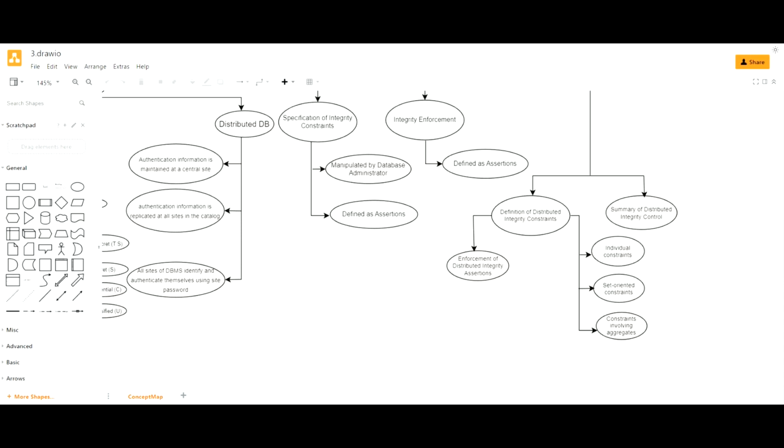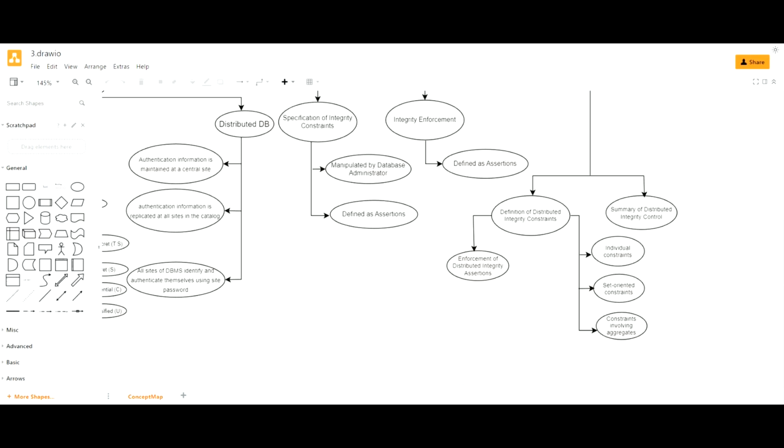As a clear definition of distributed integrity constraints, tuple relational calculus is the preferred notation for expressing integrity constraints for each tuple in the Cartesian product of the relations established by the tuple variables. Each assertion is interpreted as a query qualification that is either true or false. Since assertions may reference data located in different locations, it is important to choose where to keep the constraints in order to cut down on integrity checking expense. Individual constraints, set-oriented constraints, and constraints involving aggregates are the three types of integrity constraints that can be distinguished using a taxonomy-based technique.